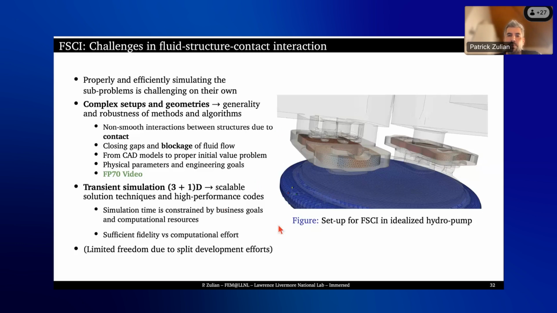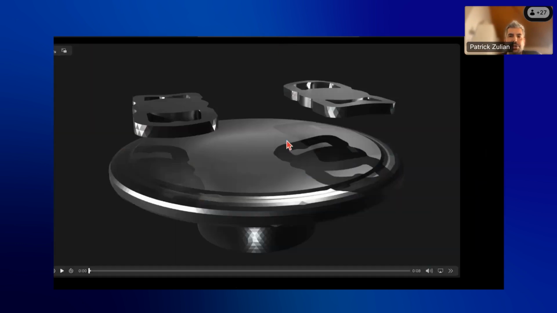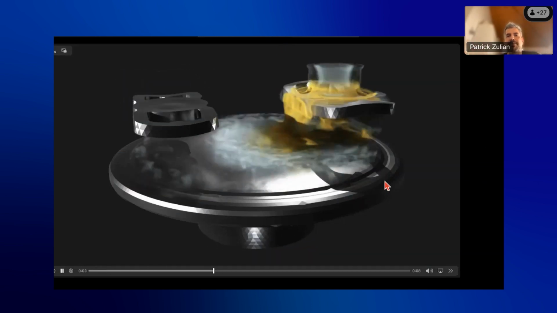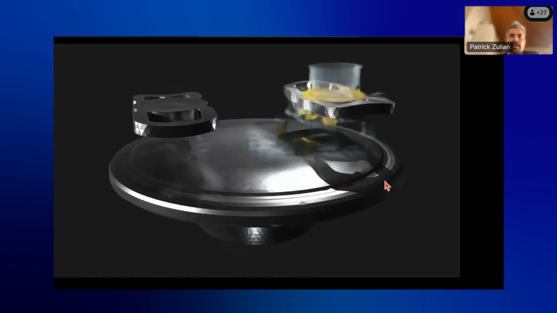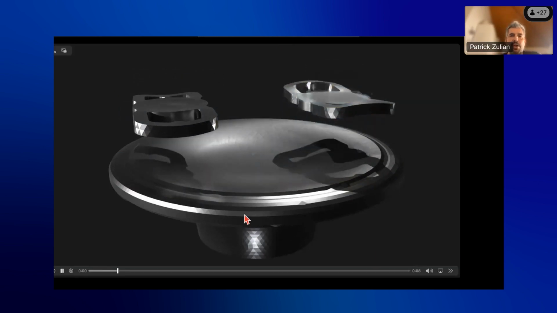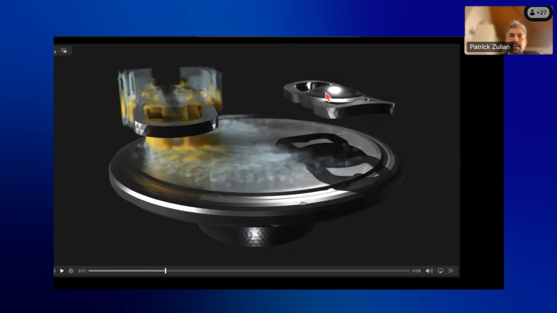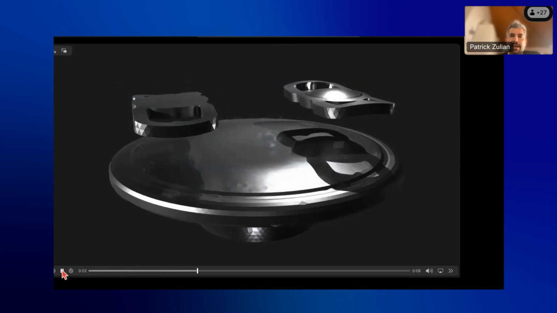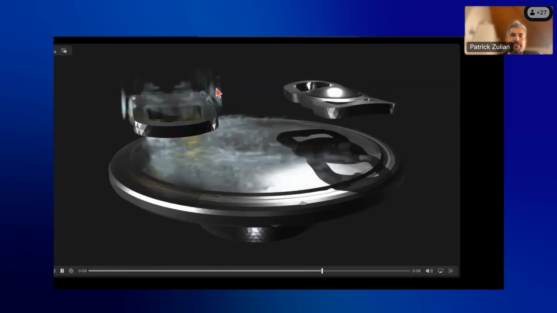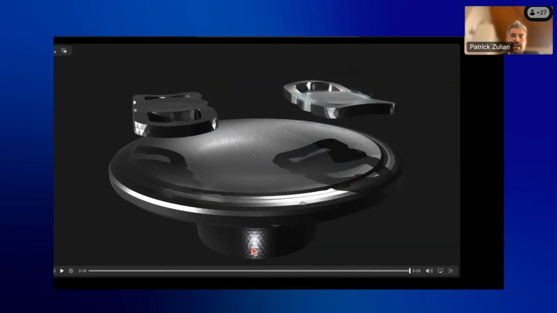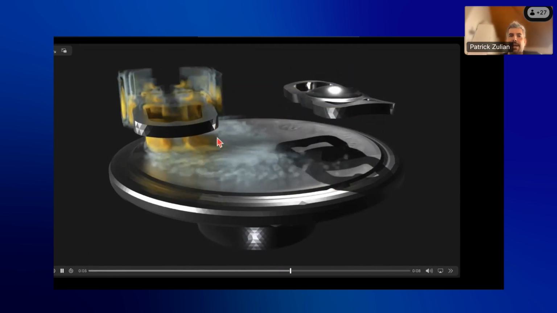Also, when we developed this code, we were under a certain timeline and had some restrictions, so we had to make certain design choices. And I can show you one example of such a simulation, which is this. The entire pump geometry is hidden because we have to censor some of the results, since the company decides what to show or not. But you can see, for example, the valve is pushed against the invisible pump, and you have this really aggressive deformation in this simulation. The whole simulation is driven by a piston down here that moves the elastic diaphragm, and all the fluid motion is pretty much driven by the pressure in this chamber.